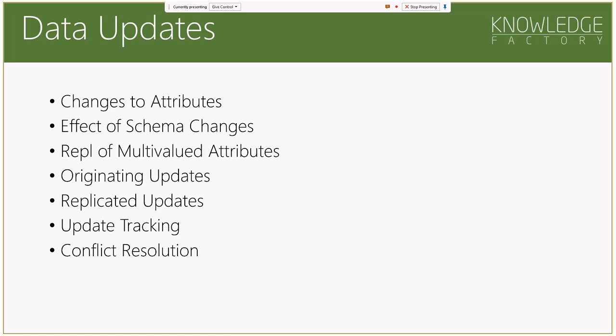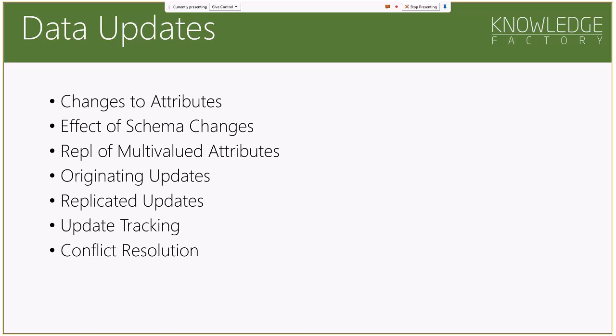When requesting changes from a source DC, the destination informs the source of the updates it has already received, so that the source doesn't replicate changes that the destination doesn't need. So there are two values that are used by source and destination DCs to filter updates when the destination requests changes from the source replication partner.